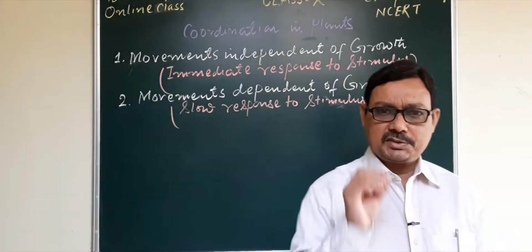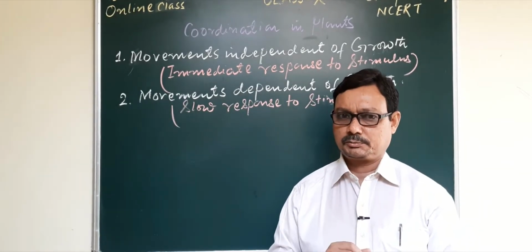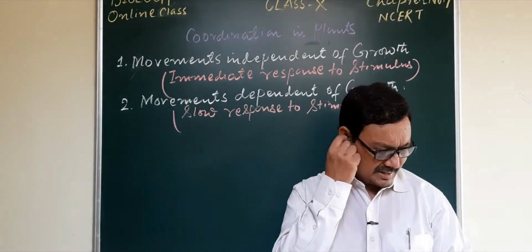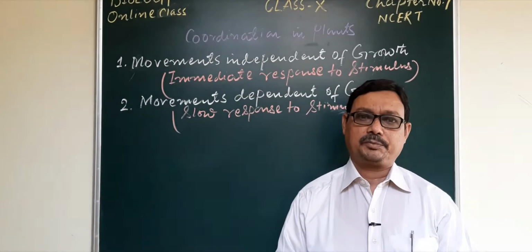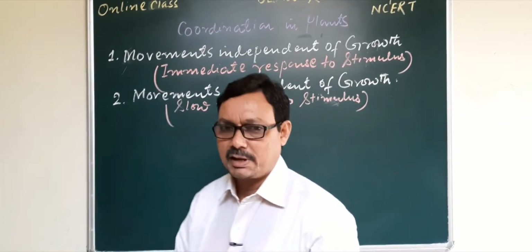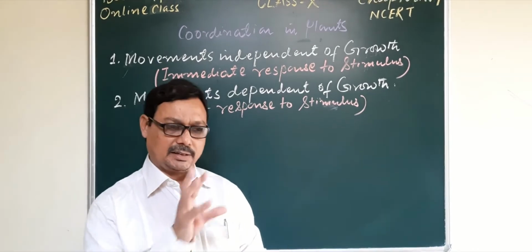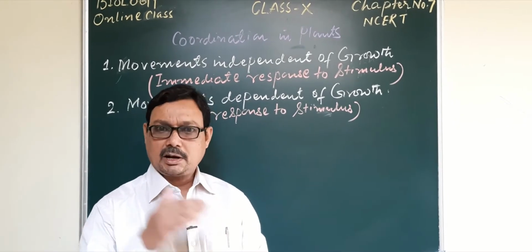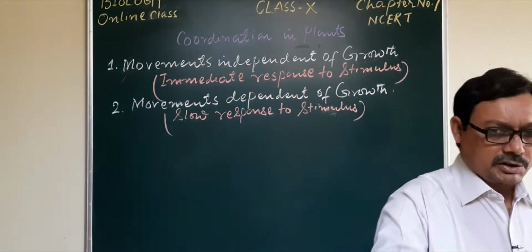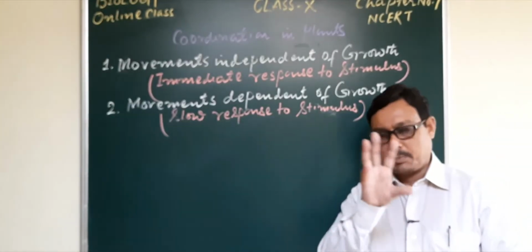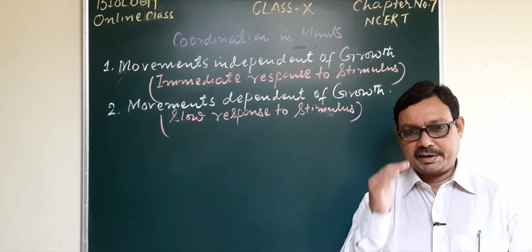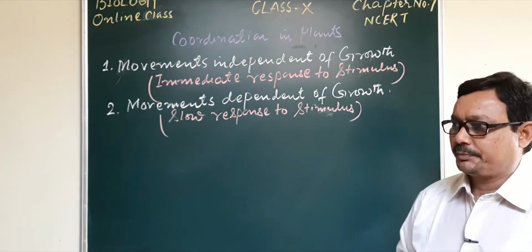Here are a few things which are essential to know. What are these few things? The first one is that we have seen in the nervous system how the stimulus is perceived by the receptor and communicated, and with the coordination of the different organs or parts of the body, ultimately there is a response to the stimulus.